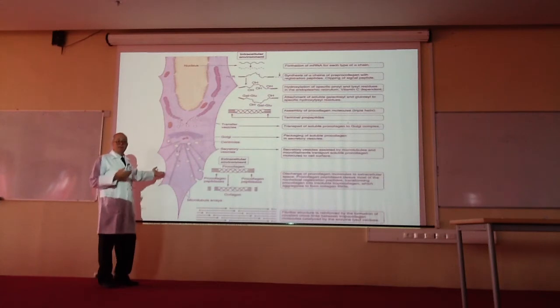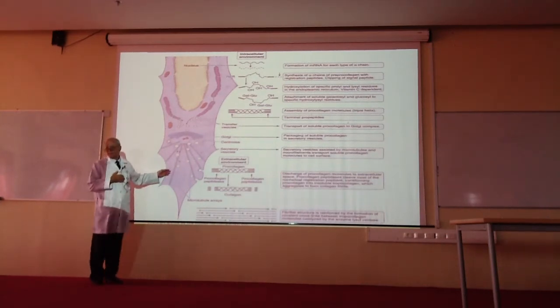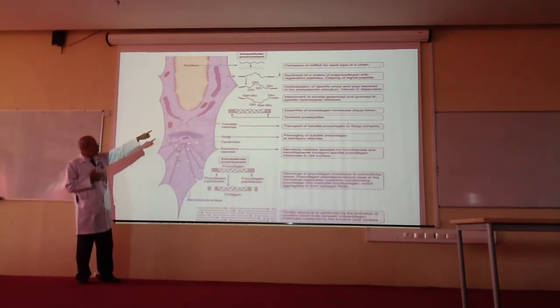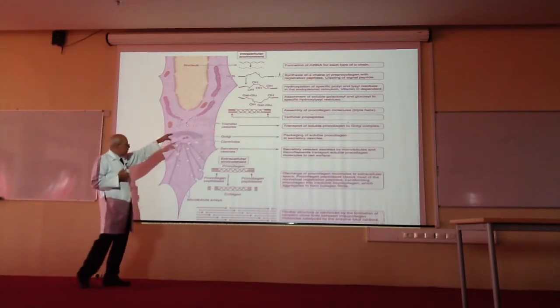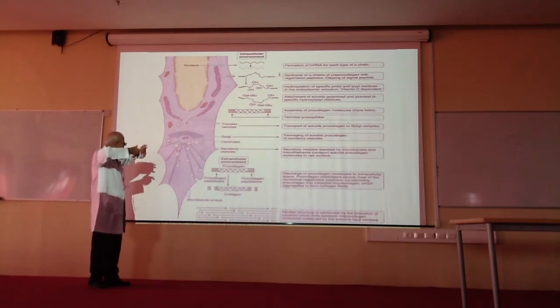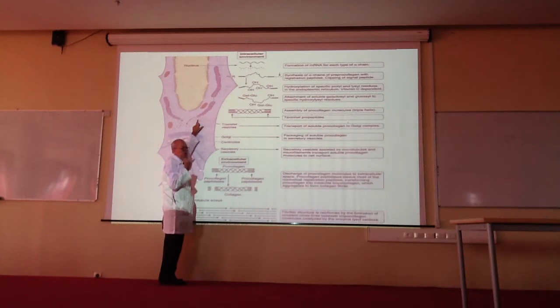Yes, I mentioned it. This is a fibroblast which forms collagen fibers in connective tissue. The nucleus sends orders to the rough endoplasmic reticulum to form the protein. It's a protein of 3 amino acid chains which make a helix. The rough endoplasmic reticulum forms the protein which will be secreted.